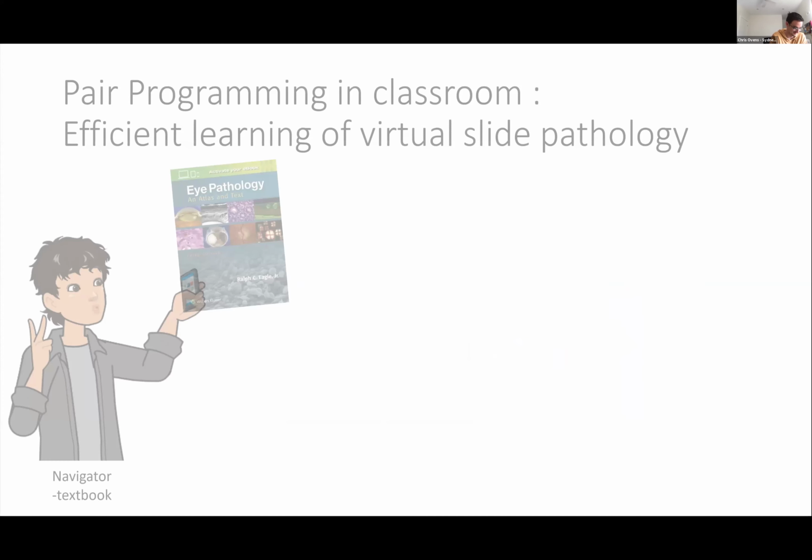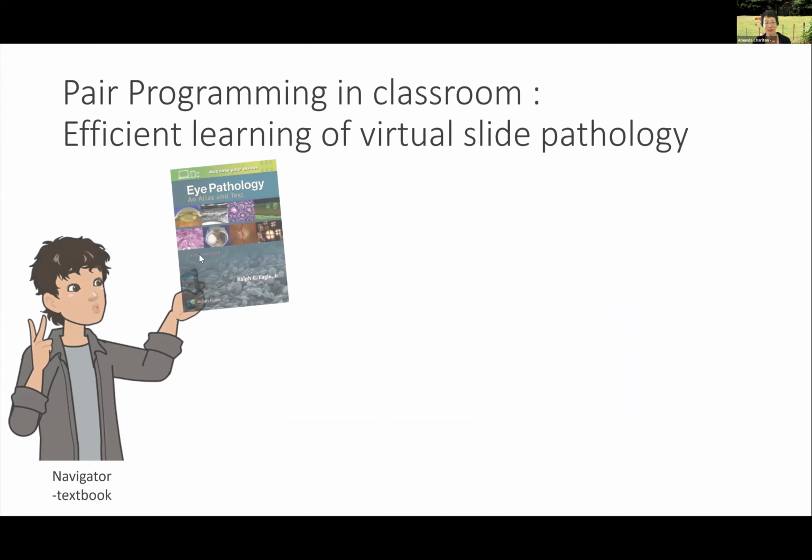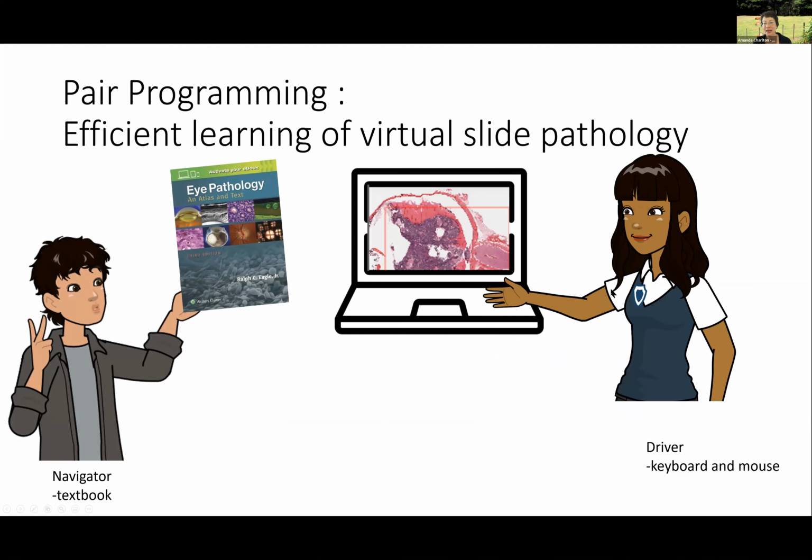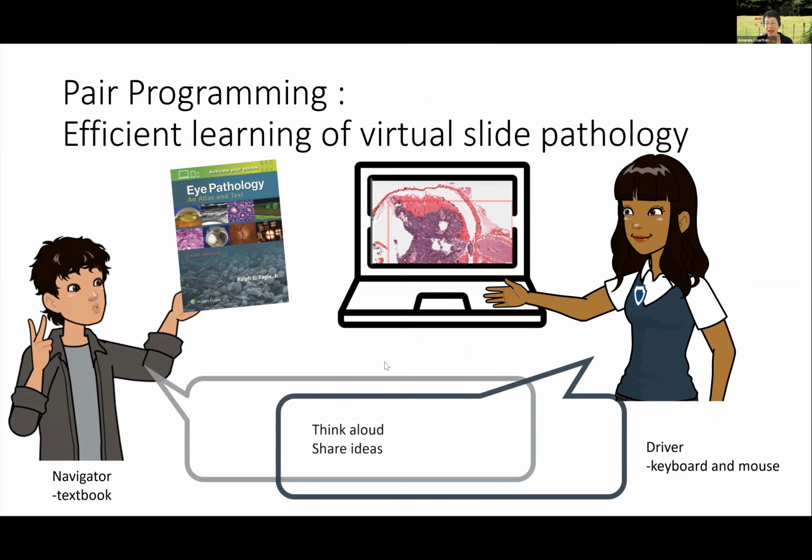So how does this work with virtual slides? Here we go. So James has got the textbook or e-book, and Rena is driving. Rena has got the keyboard and mouse. James keeps his hands off the keyboard and mouse. Restrain himself. And you have to think aloud and share ideas. So Rena says, what about this part here? You know, I think this is a retinal detachment. I think this is a globe lesion. So James turns to the globe parts in the textbook. Rena says, I think it's a melanoma. James looks in the melanoma bit and thinks, oh no, I think it could be a retinoblastoma.